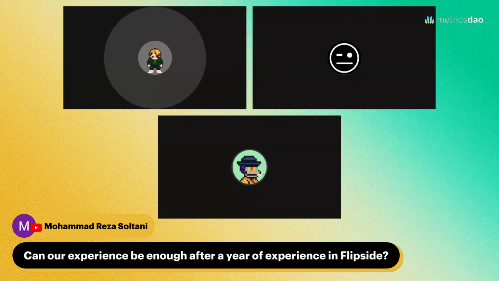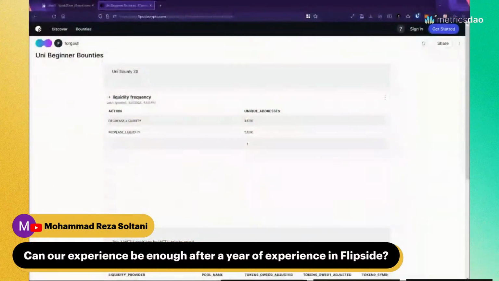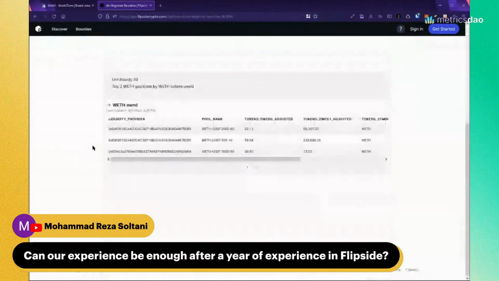My first bounty was in June of last year, and I'm actually going to pull it up because I love how terrible it is. I think it's a great testament to how far you can go. So if you want to pull up my screen, please. The dashboard pages have changed a little bit, so it looks a little different, but this was it. This was the very first bounty I put together.